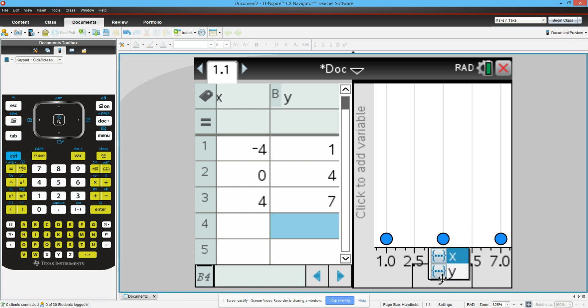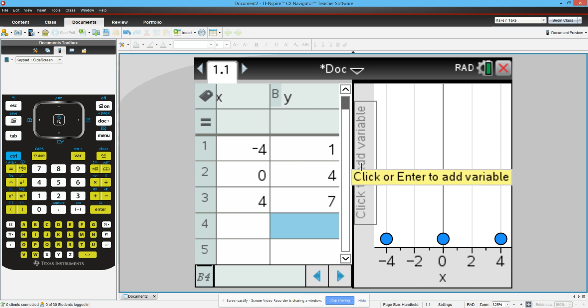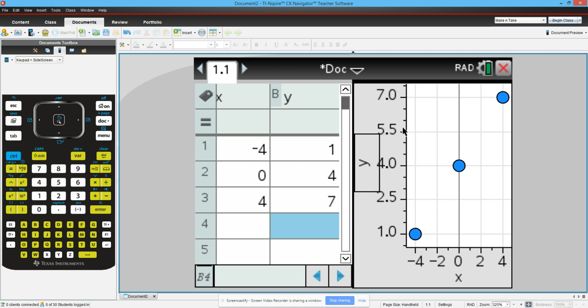So I just come down and I click on it, and I have these options. So again, I need to change that to X, and then I need my vertical axis, which is Y, which is over here, and I just need to click on Y and watch what magically happens. So now our plots are pointed.